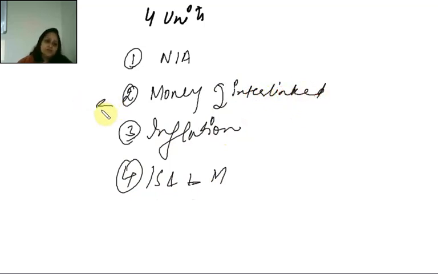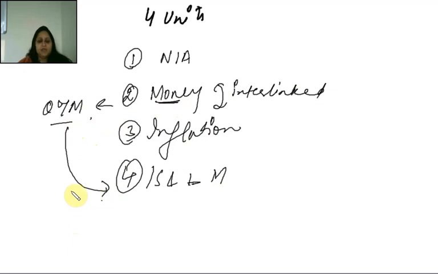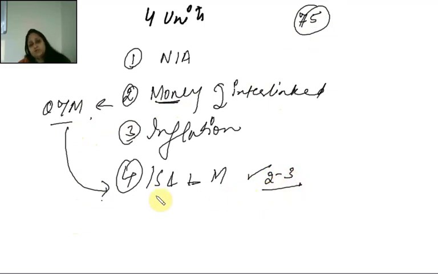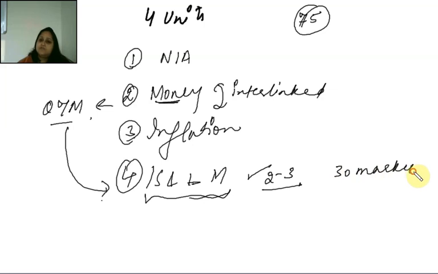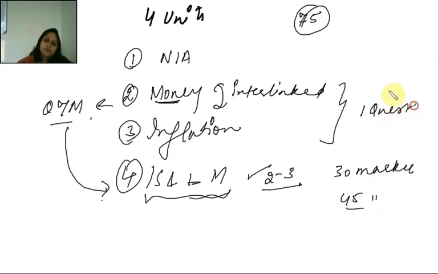Also, there's a concept called quantity theory of money, which you study in money, but which you study again in ISLM. And how the marks are distributed is, out of the entire 75 mark paper, you will find 3 questions or at least 2 questions from ISLM. Which means that if you do these concepts really well, your 30 marks is secured, minimum. And with the choices, if you look at it, your 40-45 marks are secured. So you're sorted. There's one question from here which you will have to solve, and there's one question from here which you will have to solve.